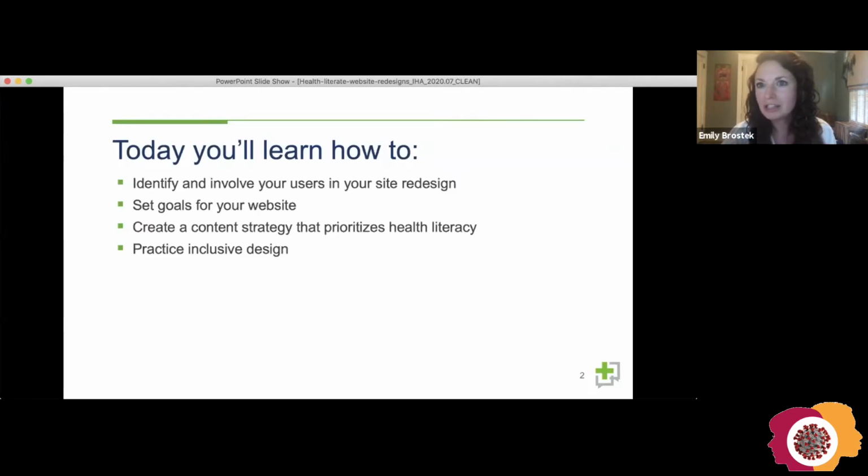We also want to hear from you. We tried to make this session as engaging as possible with some discussion questions and activities. So we hope you'll use the Q&A feature on your Zoom to chat us your thoughts and questions when we pause for reflection or discussion. We'll also make sure that we save some time for Q&A at the end, so feel free to chat questions as we go. I also want to note you're all on mute for this session, so the Q&A feature is really the way for us to hear from each other.